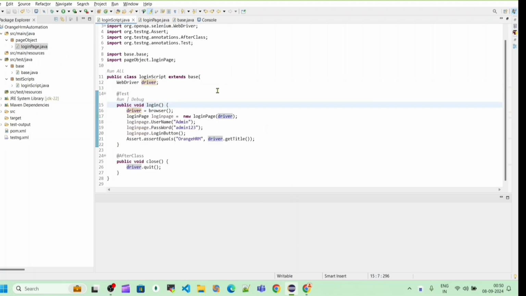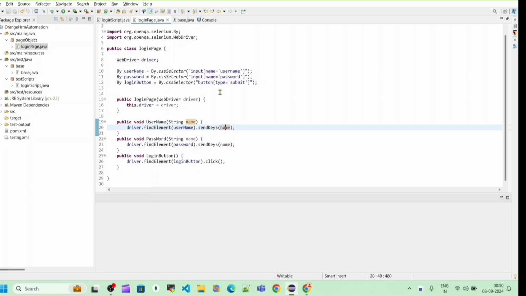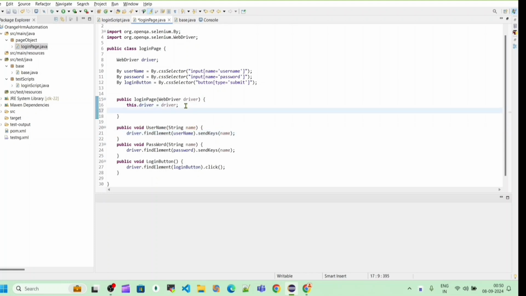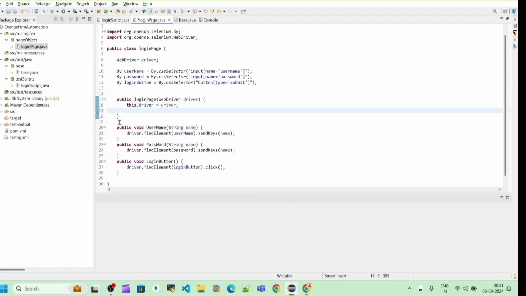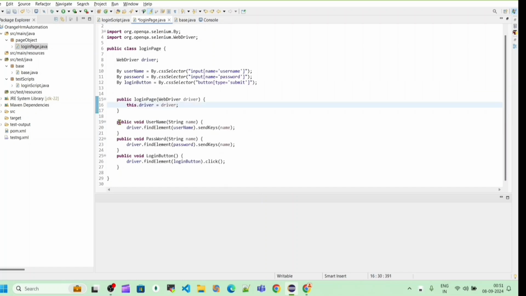But here I have not used any kind of page factory. In the sense that with page factory, we need to use the FindBy annotation, and it is kind of the same thing inside. Here we just need to write one extra piece of code called page factory, and then we can call the same thing in the login script. So this is the most good thing. It is a very easy to understand POM architecture.